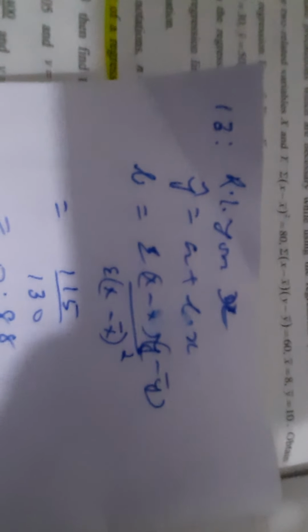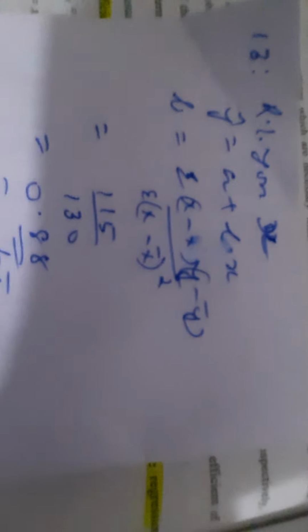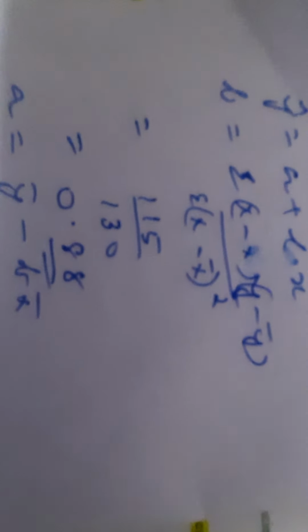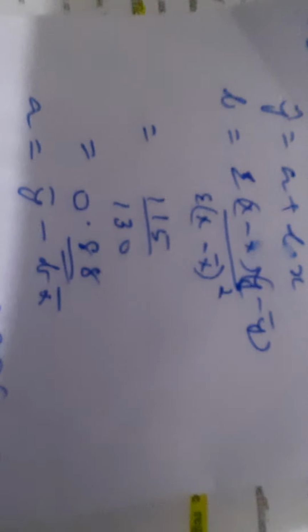That will be based on the method which we have earlier followed, and we will get the answer accordingly. And we see here that from the table you have to answer the question according to the given information. Okay, here you are asked to find the regression line of y on x. Regression of y on x is y cap equals a plus bx. B is equal to sigma x minus x bar into y minus y bar upon sigma x minus x bar the whole squared. So that is already given.